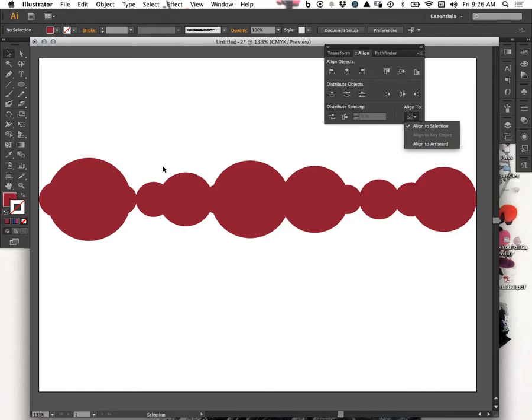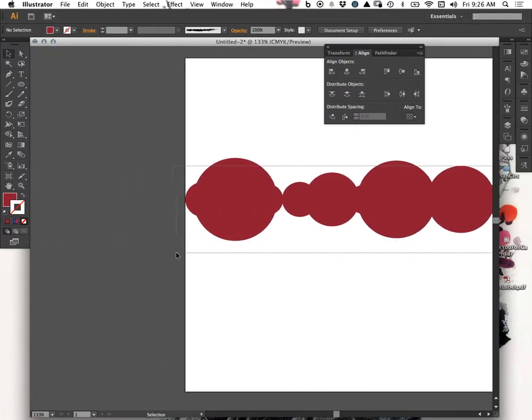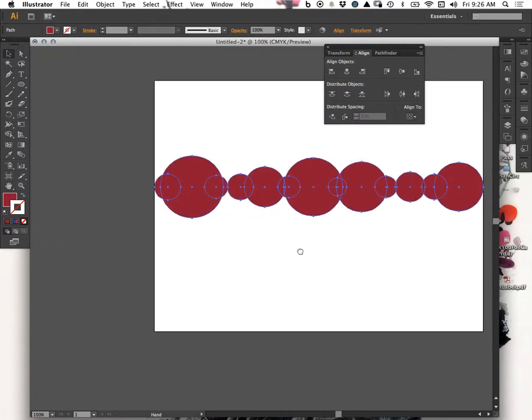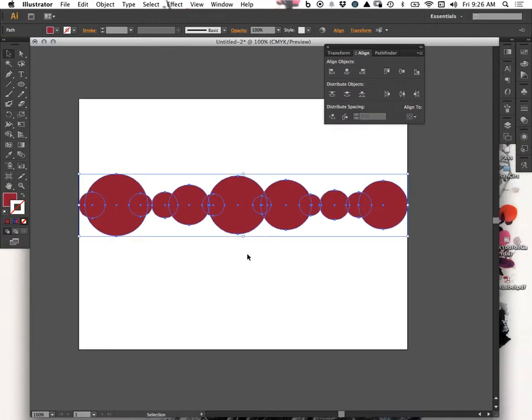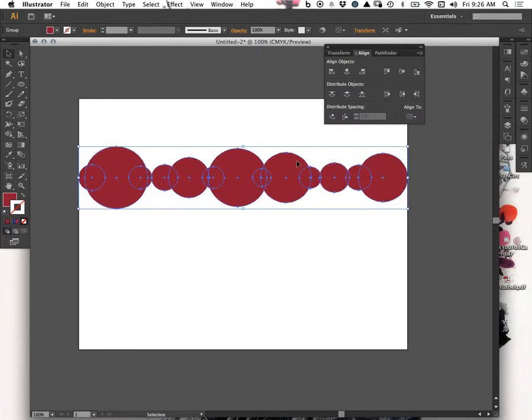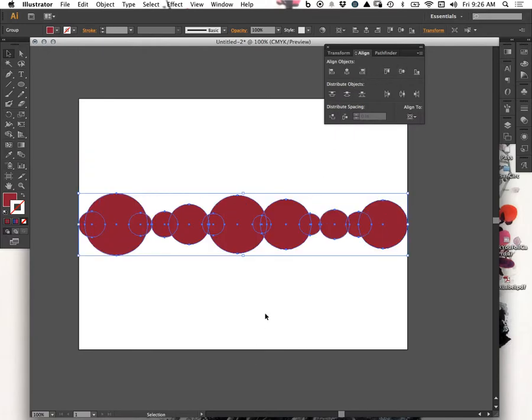So if you want it to be centered, let's say I grab all these, zoom out a little bit, and I hit Command G to group them so they're now one thing. I can always ungroup them, and I want it to be centered on the artboard. All I have to do is change align to artboard and hit center, and it will center them. So play with that. You really got to experience it to understand it. That's the align panel. The Pathfinder is really great. I'm going to show you that as well.